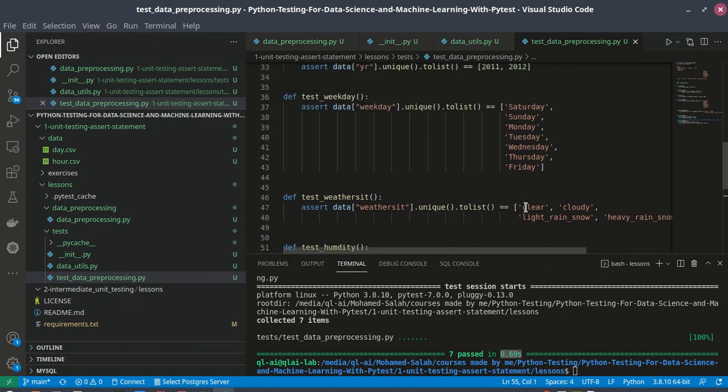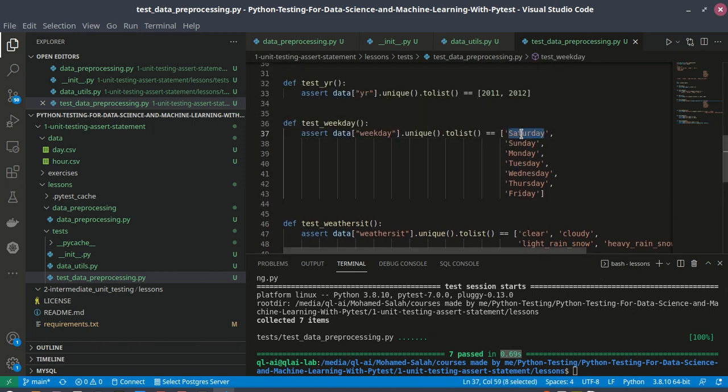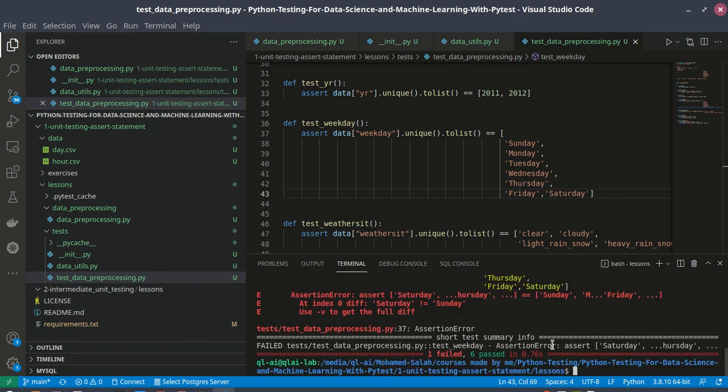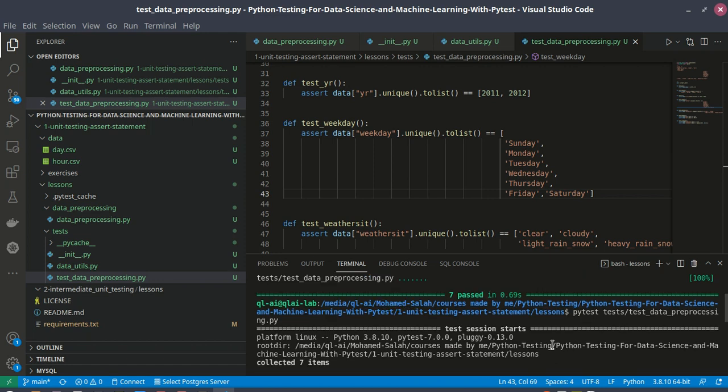Let's do some tests here: take this value and put it at the end of the list. Let's see what is going to happen, and run again. Oh, we got a failure.